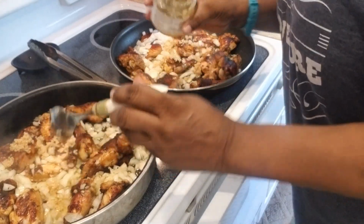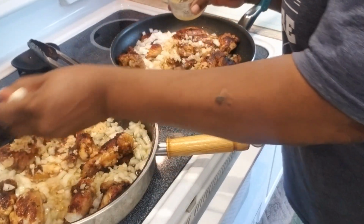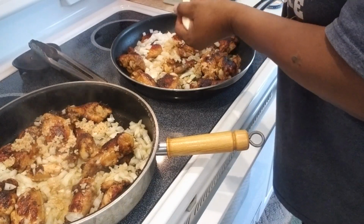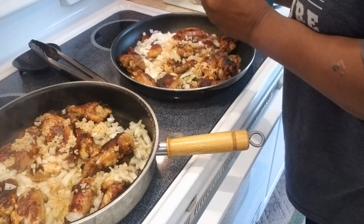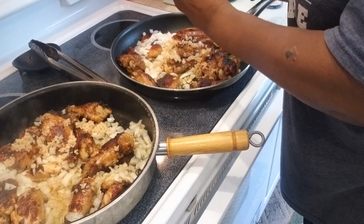See, Miss Renee loves garlic. So I'm probably going to use all of this garlic. That's why I'm growing a lot of garlic in my garden, just for this purpose, because you see how much garlic that I like to put in my food.